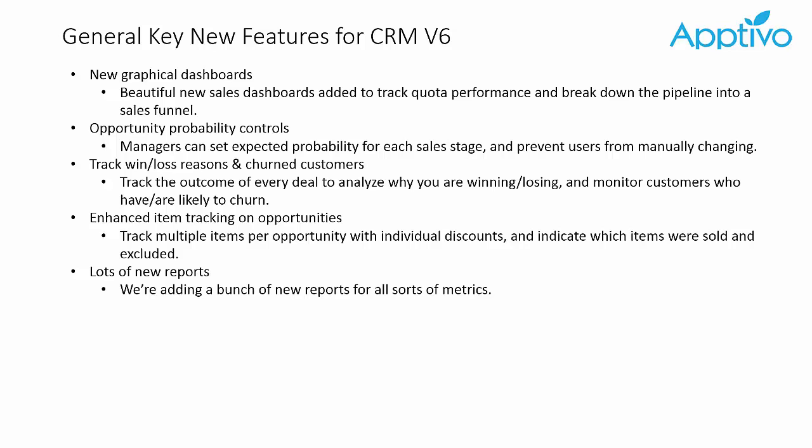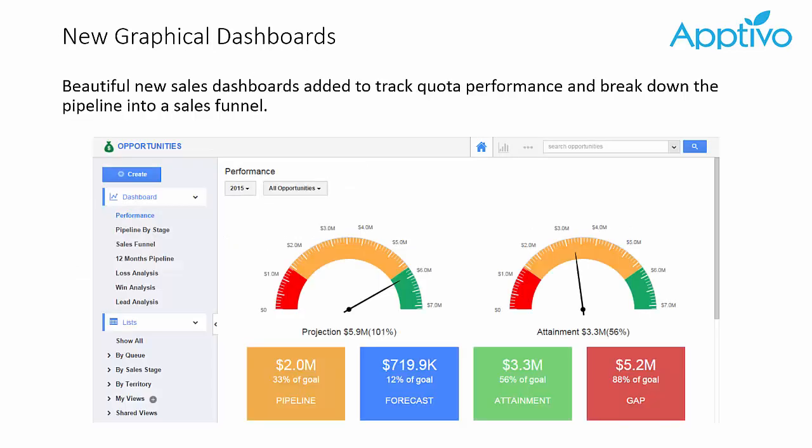And also item tracking on opportunities. Previously there was a bit of a disconnect when you went from the sales process into the next stage, like quoting, a work order, or an invoice. So we've taken the next level of enhancements on the items that you can attach to an opportunity, and we'll show you all about that.